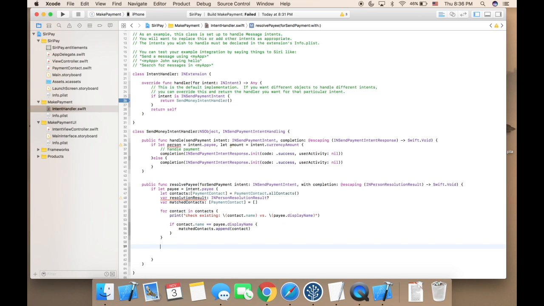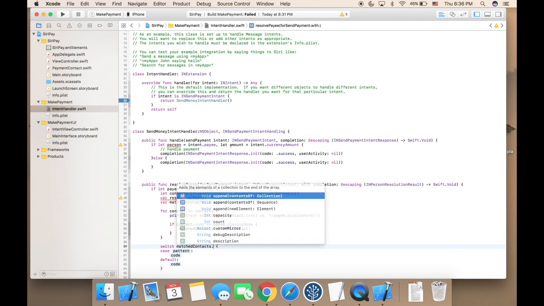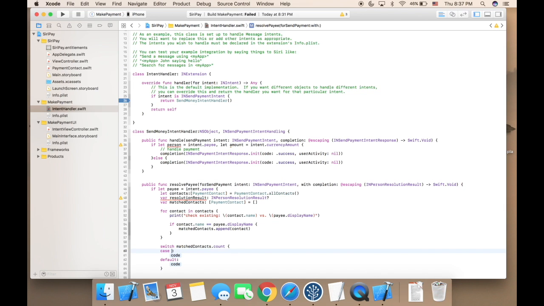So after fast enumeration, we will have the count, the length of the matched contacts. So we can simply write a switch using matched.count. So in switch, case 0 is what we really want, print nothing matched.